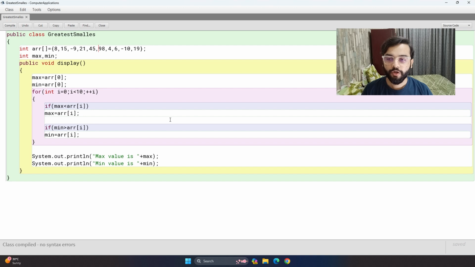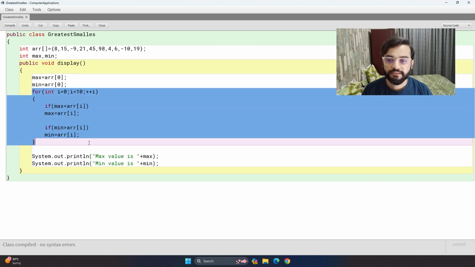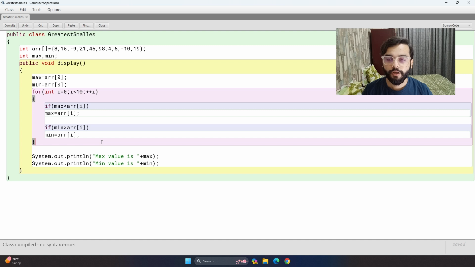So basically, all you need to remember is how we can traverse each and every index inside the array. We can even do this program using the scanner class. So you can try this program and let me know if there are any queries or questions that you are facing.